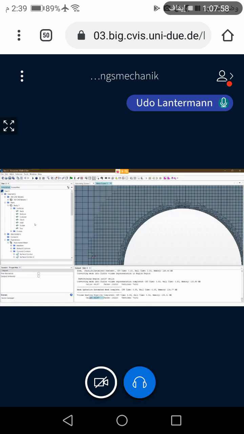The boundary layer around the cylinder is missing.